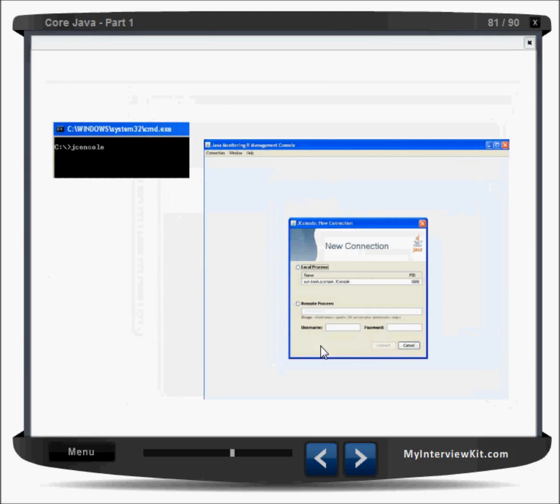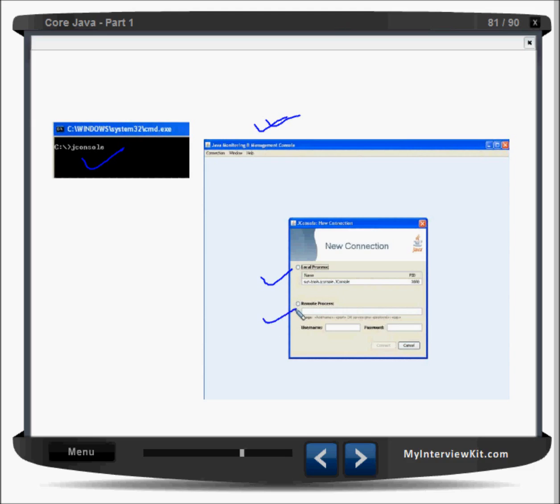Now next is JConsole. This is one tool in JDK 1.6. When you type JConsole on the command prompt, just write JConsole, you will get this screen. It is a Java monitoring and management console, where you can select a local or a remote process.